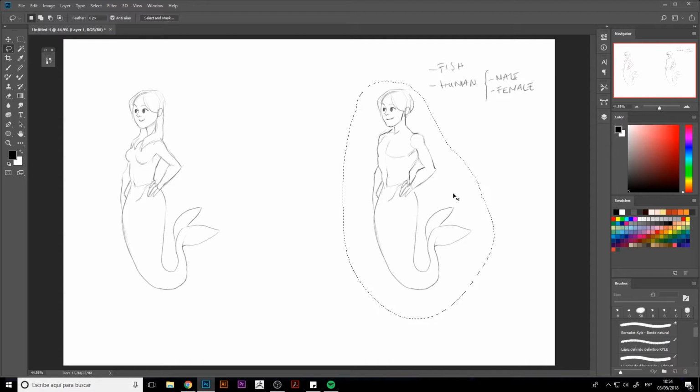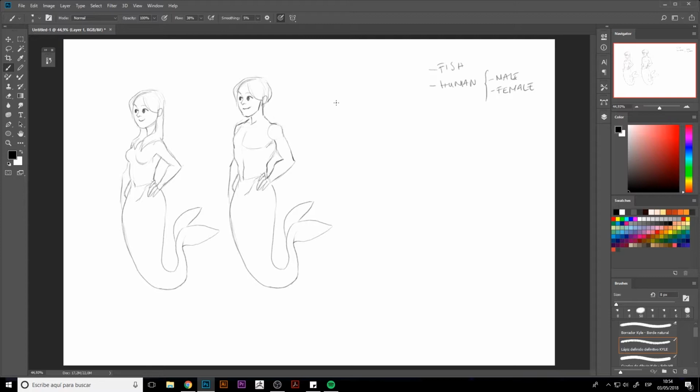So here we have the two mermaids we just made, a man and a woman. And here you can see clearly the different parts of their bodies. I know it's not that difficult, but you have it here anyways.